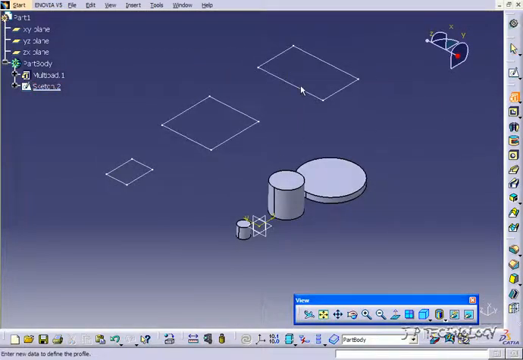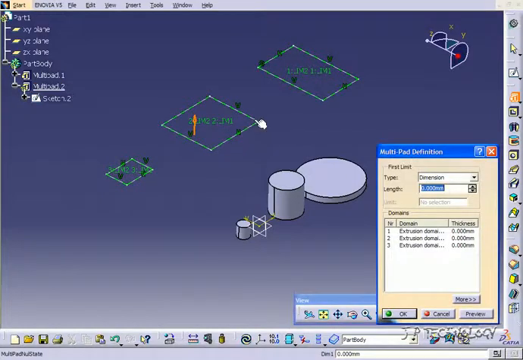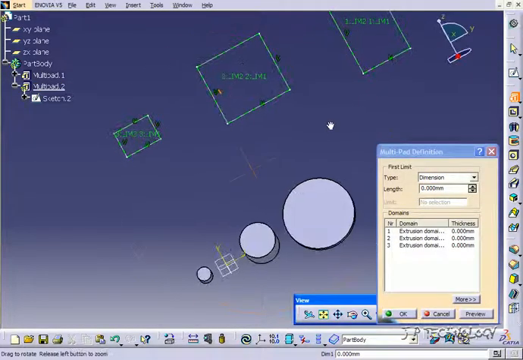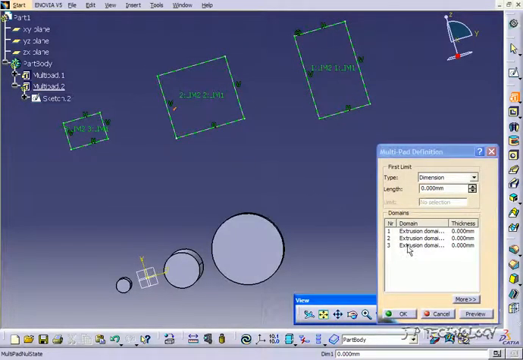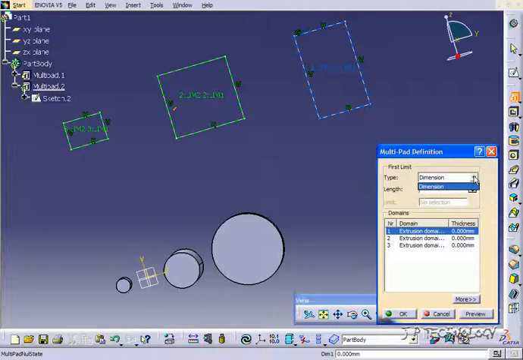So let's click multi-pad, click on the sketch, and again we have 3 sketches and 3 different extrusions to play with. So let's click number 1, and like the normal pad, the drafted filleted pad, we only have the dimension tool available right now. So let's change this to 100.